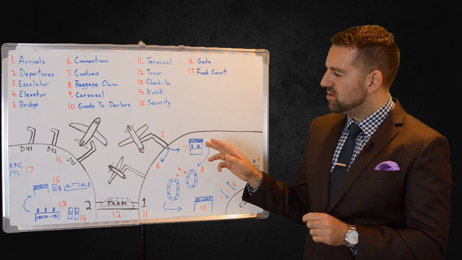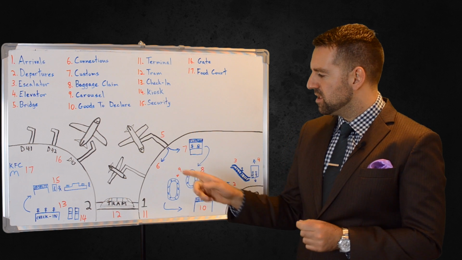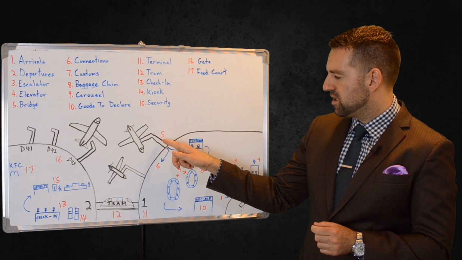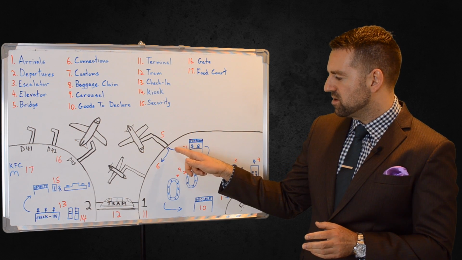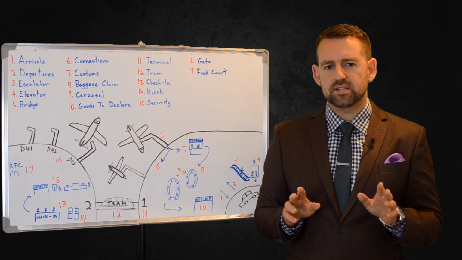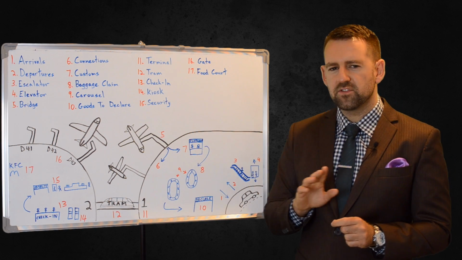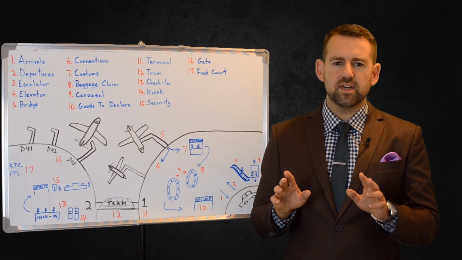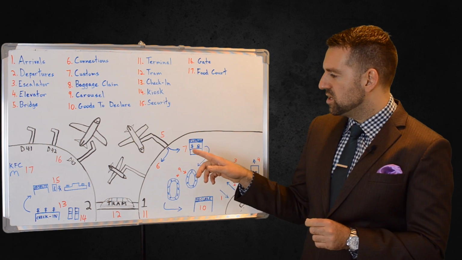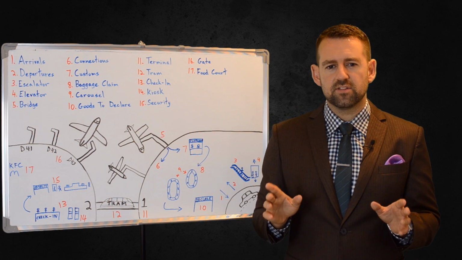Okay, so when you arrive at an airport, you walk off the plane and you walk through the bridge. So this is a bridge. And when you get into the airport, you have 2 options. If you're at your final destination, then you need to go through customs. But if you're not at your final destination, then you need to catch a connecting flight. Okay, so you need to look for a sign that says connections or connecting flights.